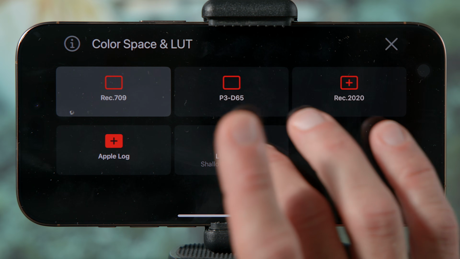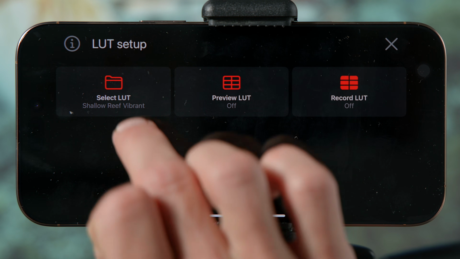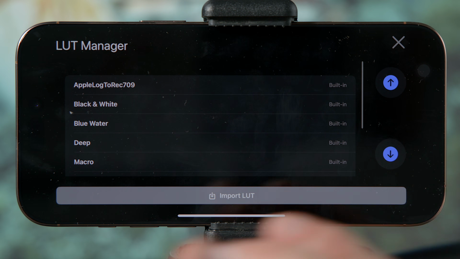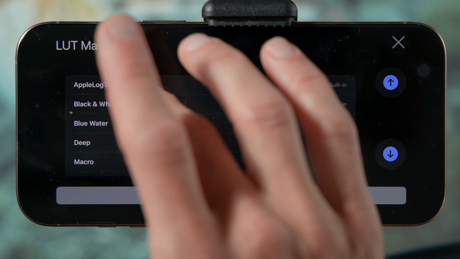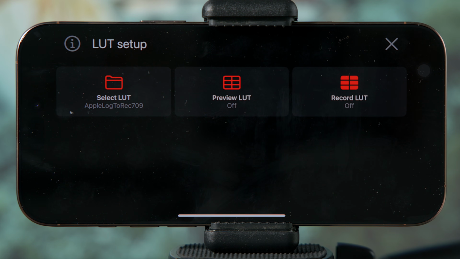And then you have your LUT setup. Remember, previously we talked about activating the LUT preview on the screen. You can do that through the quick access, and here you can actually select the LUTs and how they're displayed. So we have our LUT selection. There is a variety of different LUTs already preloaded in UWACAM, so you can choose any of these. If you choose the Apple log, then I recommend you go with the Apple log to Rec. 709 conversion LUT. That's the original standard official Apple conversion LUT for that codec, and it's going to give you a good representation of what your image looks like or will look like once it's gone through post-production.